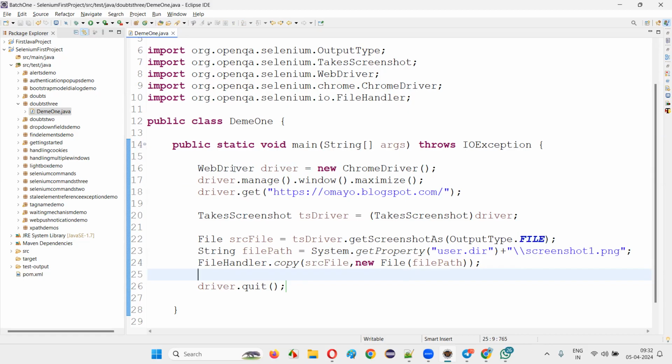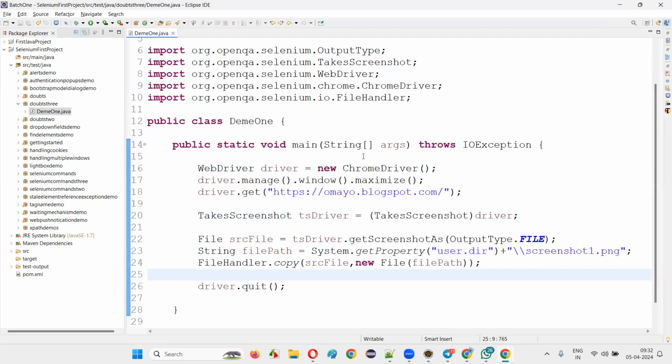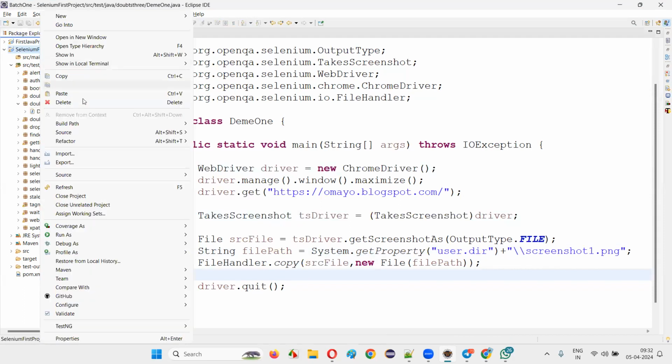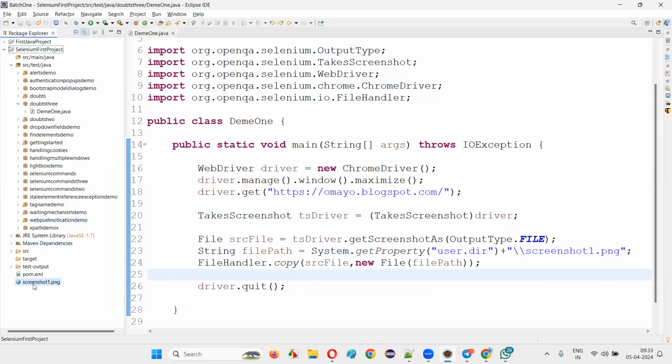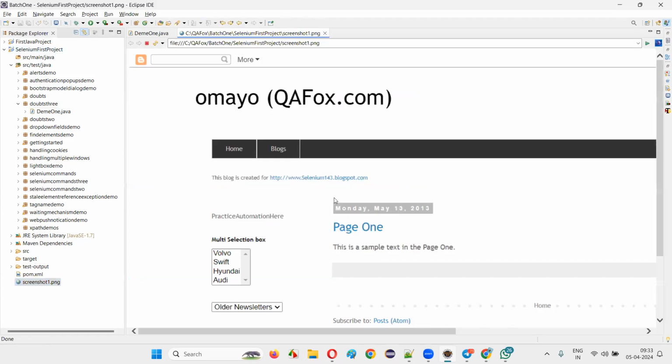What if the next case is ChromeDriver? We have tried it, let's see what is happening, right? Yes. This one we understood because ChromeDriver is not only the grandchild of the WebDriver interface, but also the grandchild of TakesScreenshot. So we can cast it like that. And now if I refresh the project, we should get that screenshot in our project. Okay, screenshot has come properly. We got the screenshot.